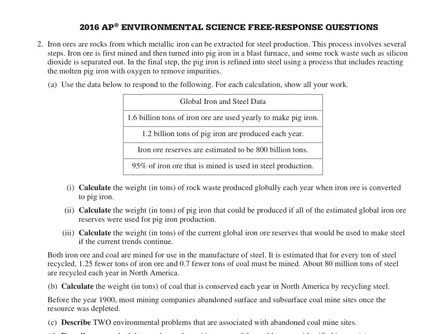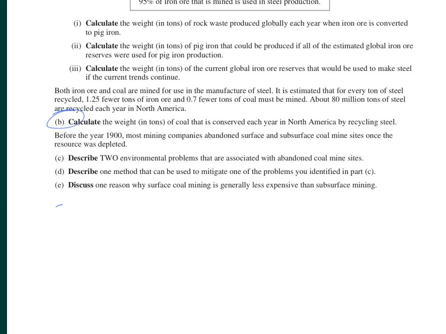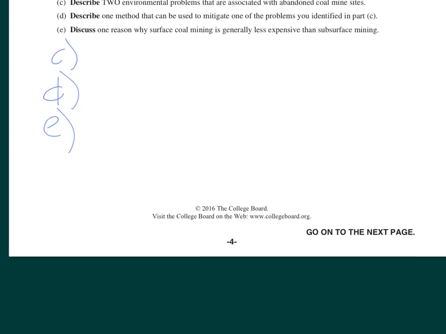And what I want you to notice on the 2016 one, now this was the number 2, and this happened to be the math question. Now the math question from 2016 was not terribly difficult, so the math parts were number 2, letter A and also letter B. The rest of it was not math. And so, again, to reiterate, a good strategy is to answer C and then D and then E and then go back and answer A and B when you're done.